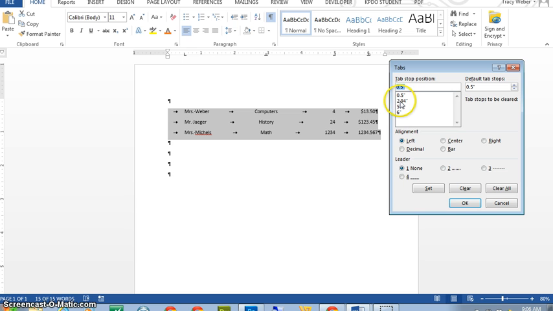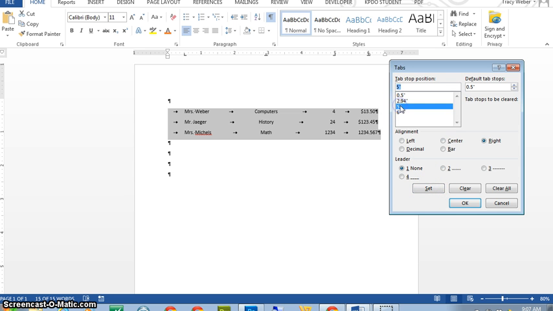So I'm going to click here on my second tab, because I don't need one for my first one. I don't need dots over here. I need dots here, here, and here. So just for those 3. I'm going to click on 2.94, and the alignment for that one is centered. We're going to keep that. And there's a leader. No, there is no leader. So I'm going to set a dot leader for that one, and I'm going to click set.